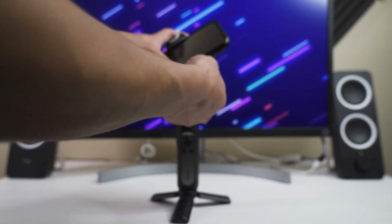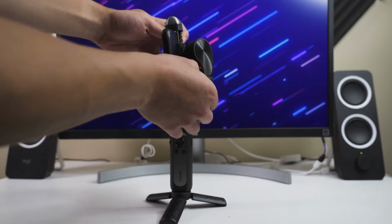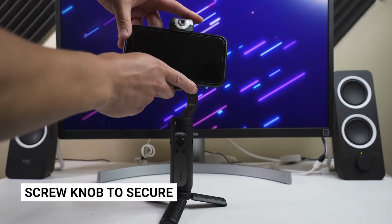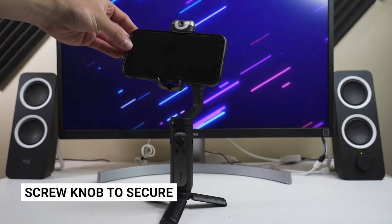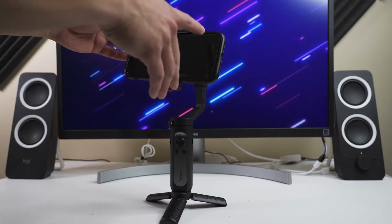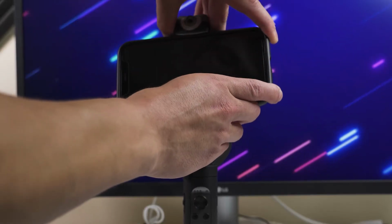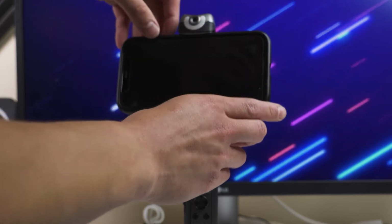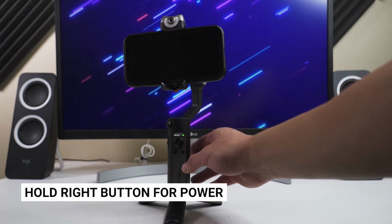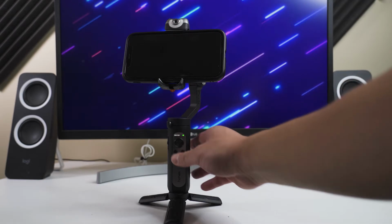All right, and the cool thing, and what I like about this, just going to turn that knob to the right to fasten it. The one thing I like about this gimbal is that I'm able to balance my phone right down the middle. So no matter what phone size you have, it's able to balance easily. Turn this on. All you got to do is just hold this down. Perfect. And you can use the joystick here to move it in any way possible.